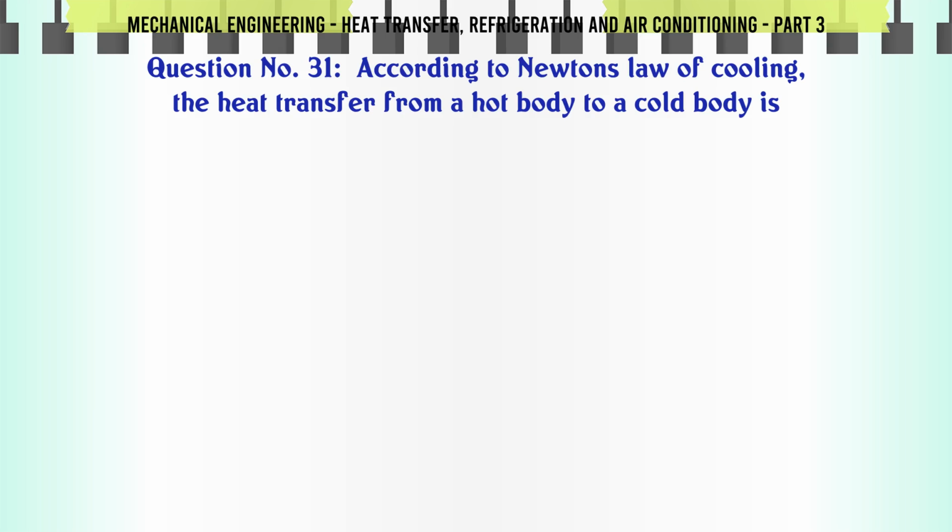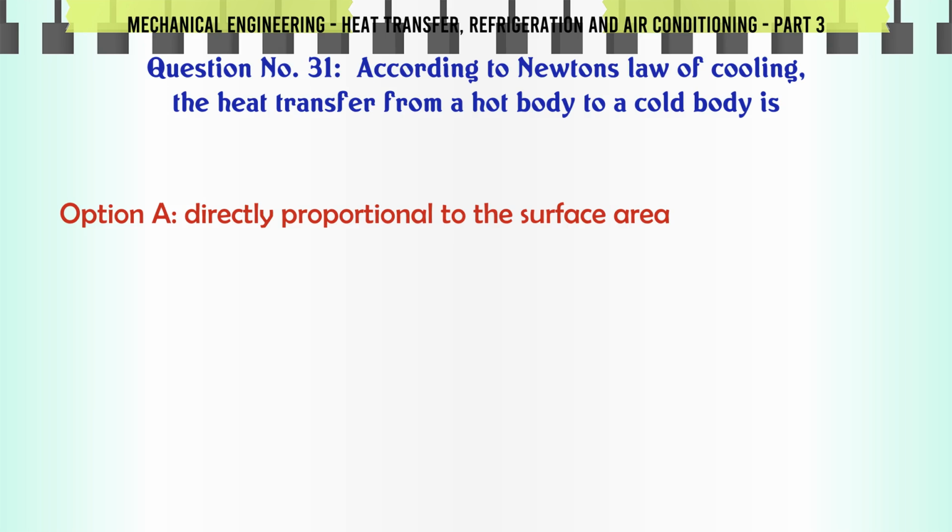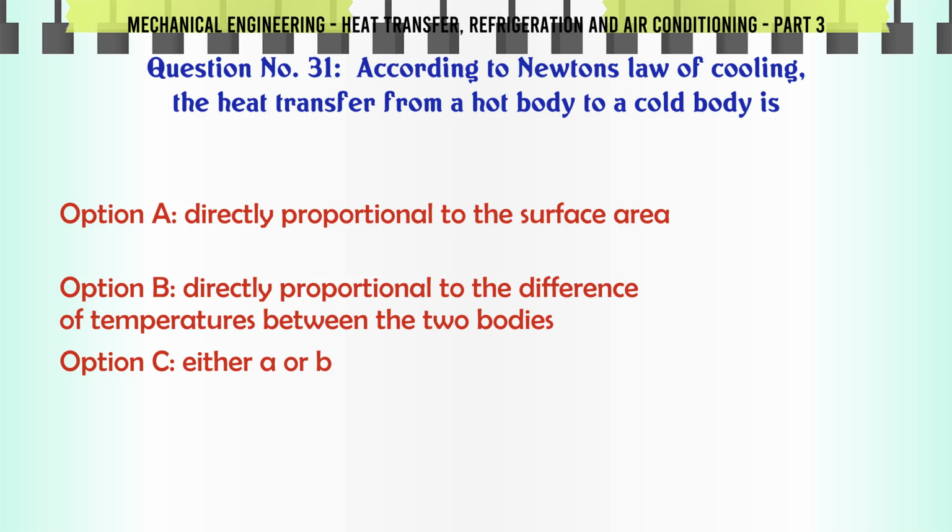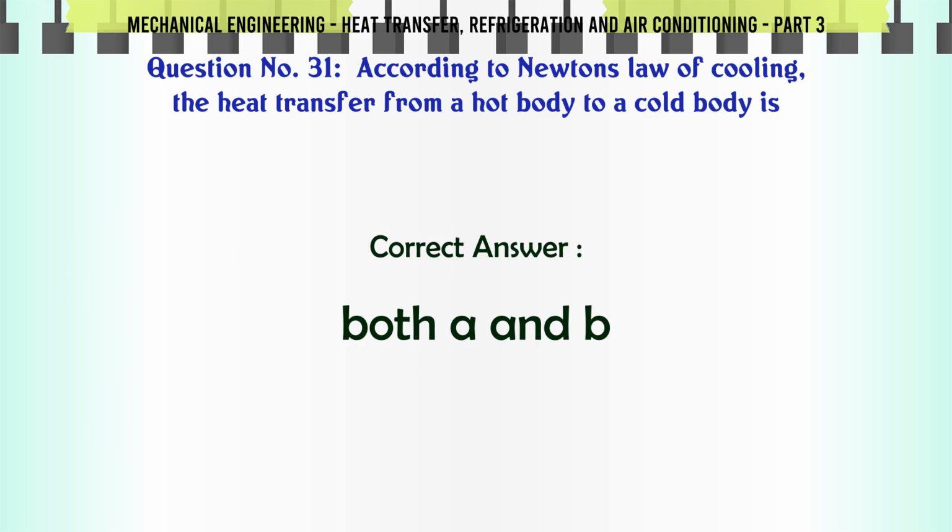According to Newton's law of cooling, the heat transfer from a hot body to a cold body is: A. Directly proportional to the surface area, B. Directly proportional to the difference of temperatures between the two bodies, C. Either A or B, D. Both A and B. The correct answer is both A and B.